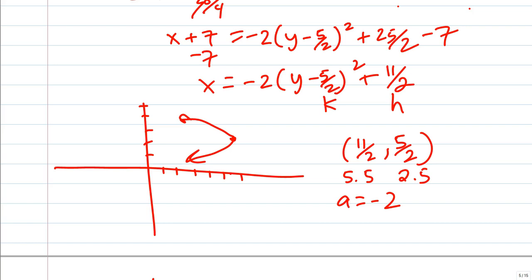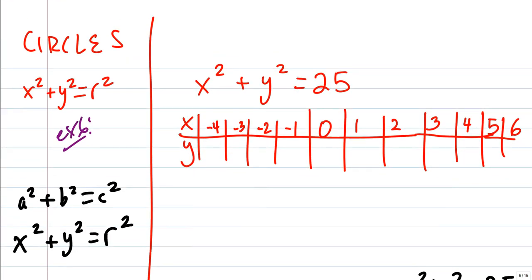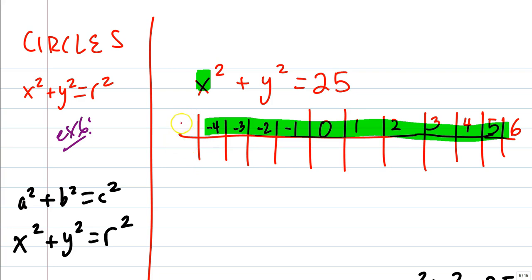Okay, one more big concept, and then this is actually, I think, our last kind of hardest section. The next section I think is a little easier. Let's talk about circles. x squared plus y squared equals 25. Now, we've already given you in the notes x squared plus y squared equals r squared. But I'm going to just say, if I didn't know how to graph this, I would approach it just like anything. I would plug in points. All of these are x values. We can plug them in place of the x, and solve for y.